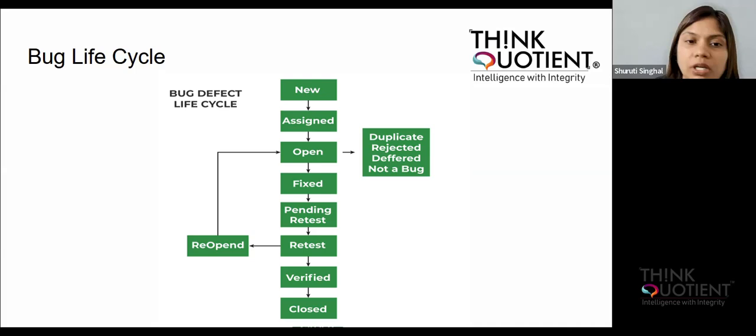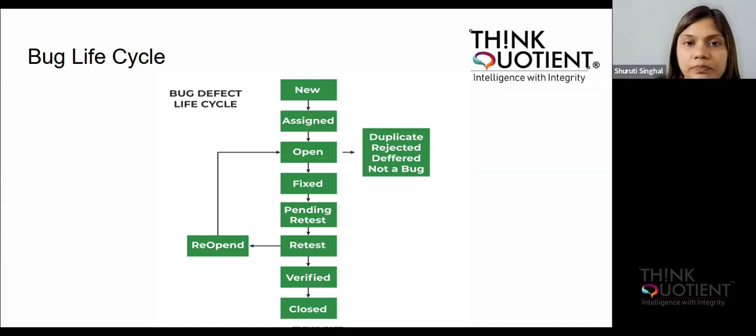The very first is rejected. So if the developer teams reject a bug, they feel that the defect is not considered as a genuine one. So this is not a genuine defect. It could be a duplicate defect, it is not a defect, or non-reproducible. But if a tester feels like, yes, it is a genuine defect, he can just document it, right? But from the developer end, it is rejected.